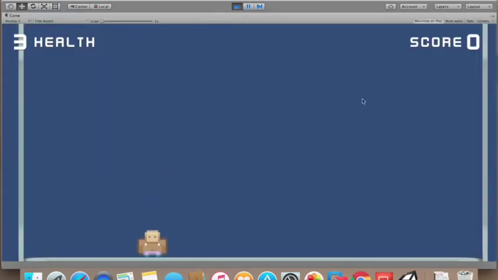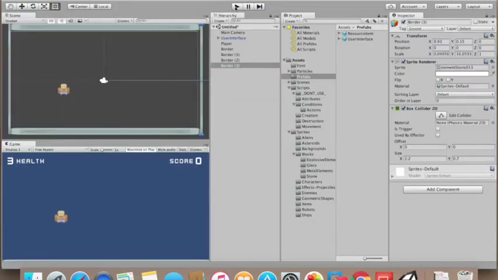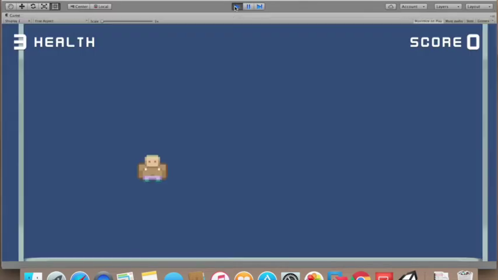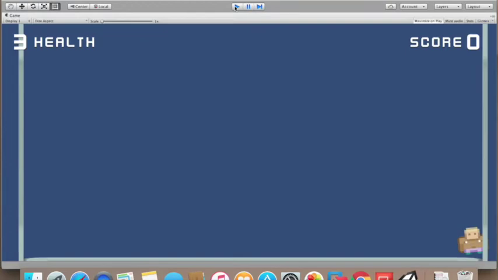Okay, now you can see that the borders are showing. You need to adjust those so that they're more to the side of the screen when you actually play. But the important thing is here, it's getting stuck. It's getting stuck in there. Okay, well, let's try that again. Okay, I think that was a bit of a glitch. It's getting stuck again. Alright, let's try this.